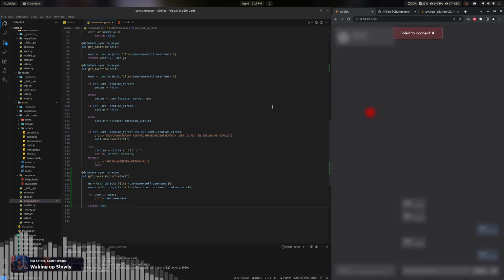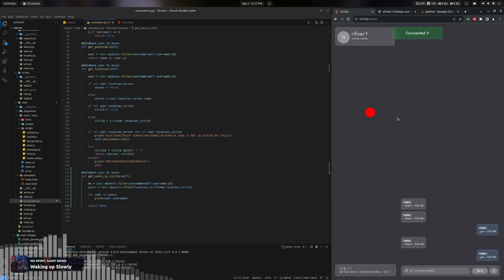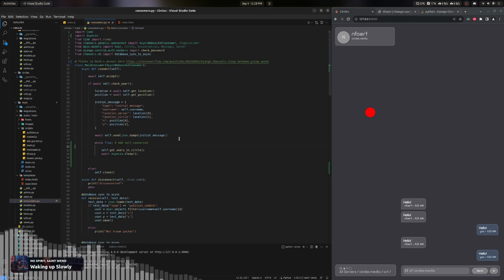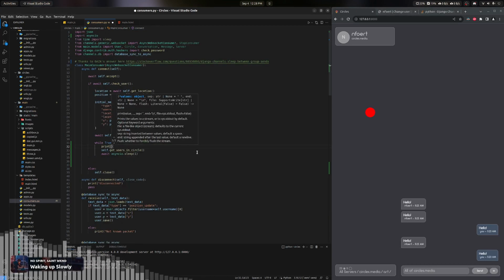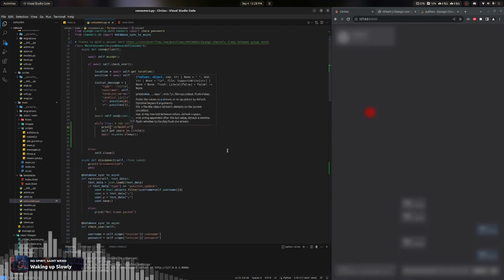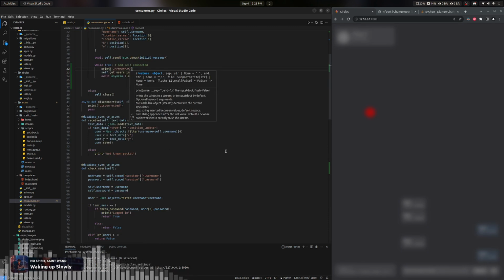Is that just a rule? What? I don't think I understand all this async stuff. Is it gonna die again? It might do. Is it supposed to be in a wait?